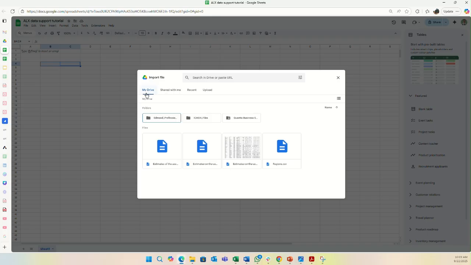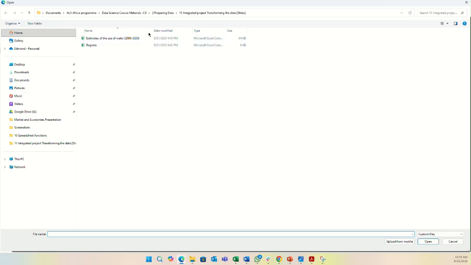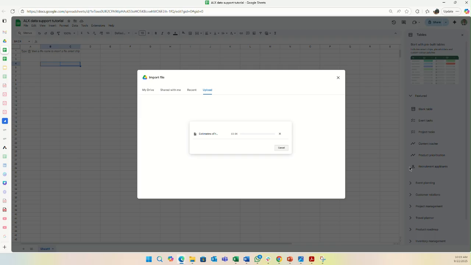But if you have saved it in your OneDrive or Google Drive, you have to come here and get it. So I'll click Browse. Because I've already opened it before, it takes me directly to that page. Then you select the file and click Open.